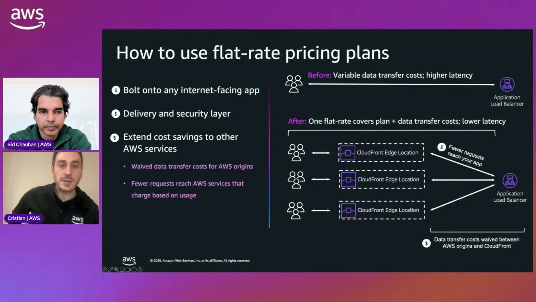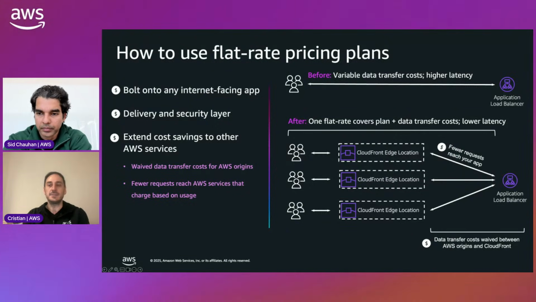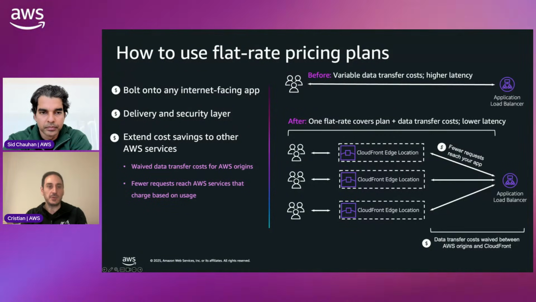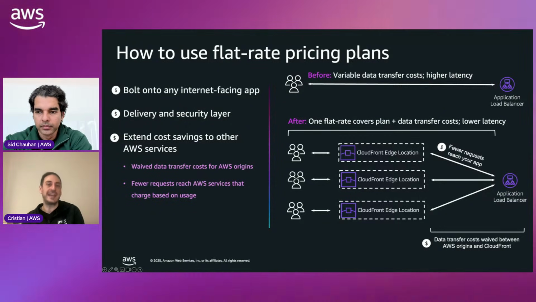Okay. One other thing I wanted to add on this slide, for those of you considering it, is that a lot of times for CDN and for CloudFront, customers tend to think of static assets and things that are cacheable. But I do want to talk about the dynamic non-cacheable use case, like API traffic. A lot of customers still use CloudFront for non-cacheable workloads, and you can still benefit from these flat rate plans in CloudFront in general. From a performance perspective, you're still going to get better performance through CloudFront than serving out of region for dynamic non-cacheable traffic, for a few reasons.